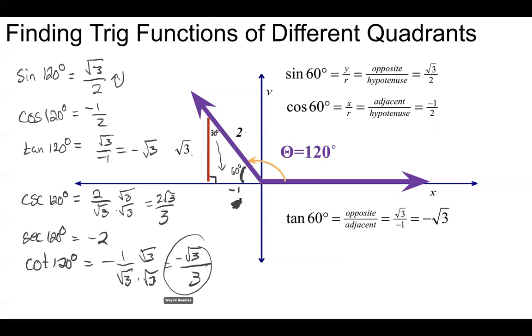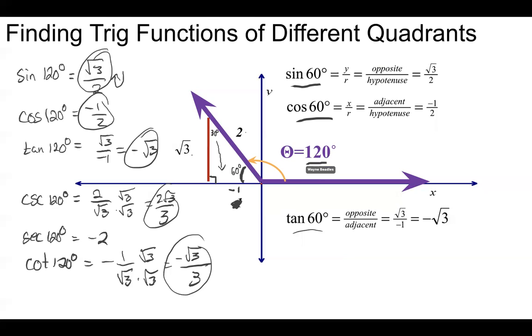So we have these values of 120. Now, you notice on the right side over here, I have sine of 60, cosine of 60, tangent of 60. That's because those are the reference angles that we're using, so we know where everything is. All they gave us, they didn't give us the square root of 3, 2, and 1. All they told us was that it was 120 degrees. So we had to figure out 60.